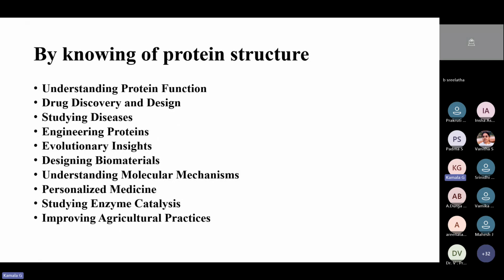Basically, all enzymes are proteins, but not all proteins are enzymes, right? I'm not saying 100%, but most enzymes are made up of proteins. By knowing the structure, we know what kind of reaction is catalyzed by the enzyme. Is it clear?